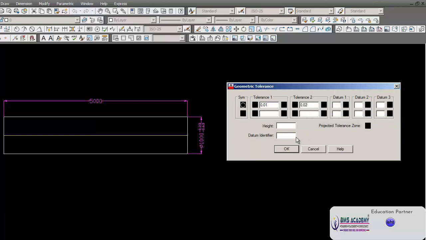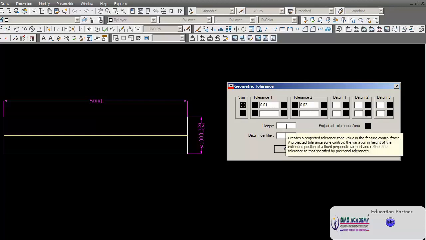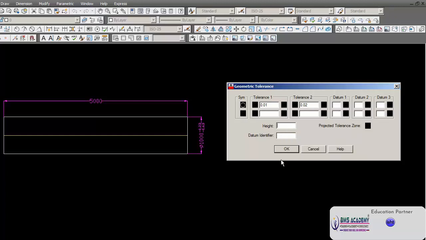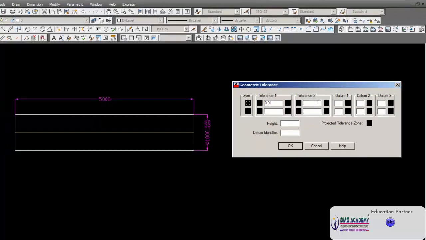And for height, the projected tolerance zone controls variation of height on the extended portion of the fixed part. So we will see what happens without any height. The tolerance for ovality should be within 0.1. That is sufficient for us.